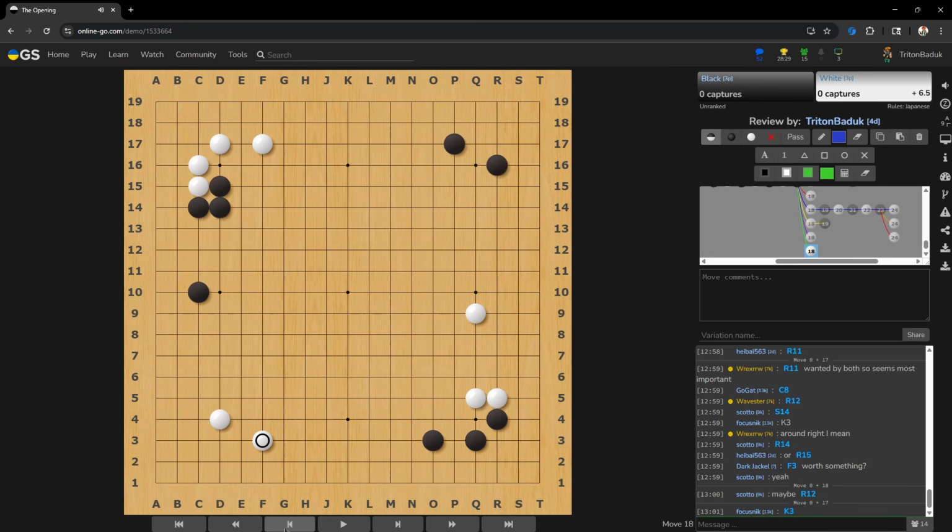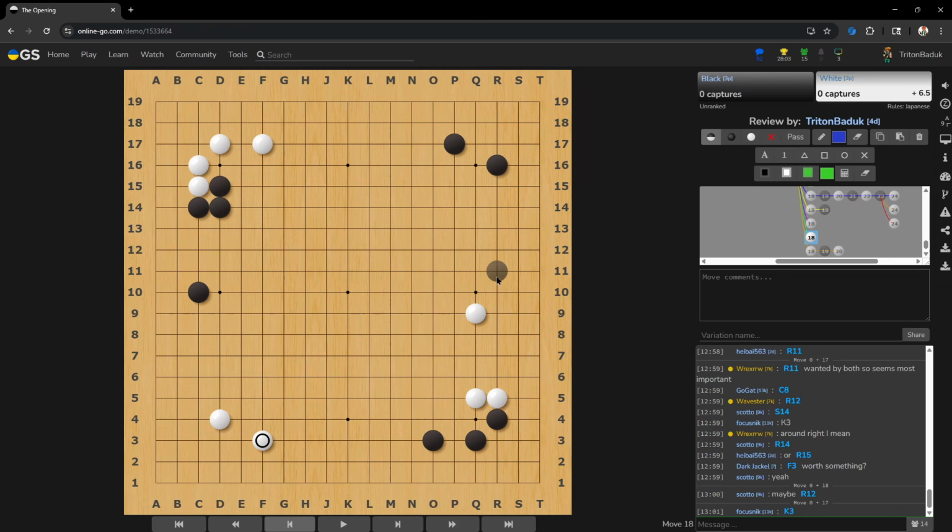And this could be similar to what I talked about before. You could go all the way over to here to try to pressure the upper left group. And then if they respond, you can get your enclosure. You could try that as well. But I'm going to say our 4/4 stone is not very happy right now, so we want to do some sort of enclosure. I think that's actually the next important move to play.